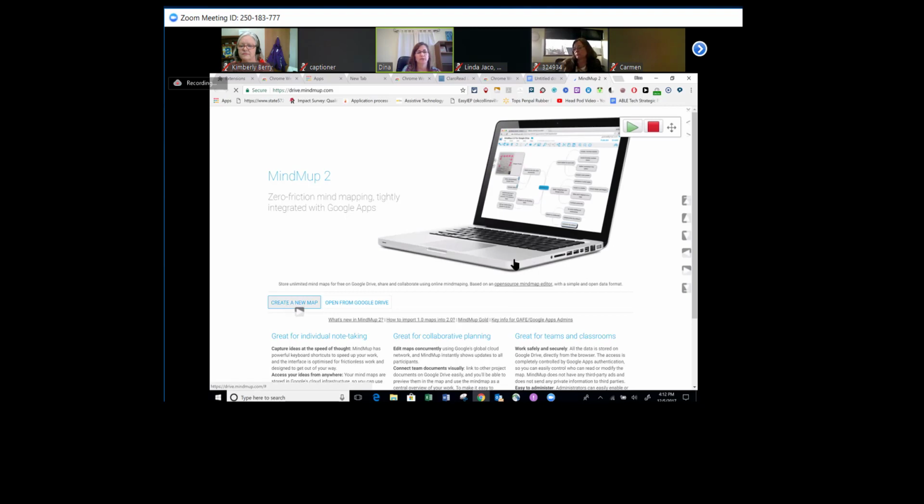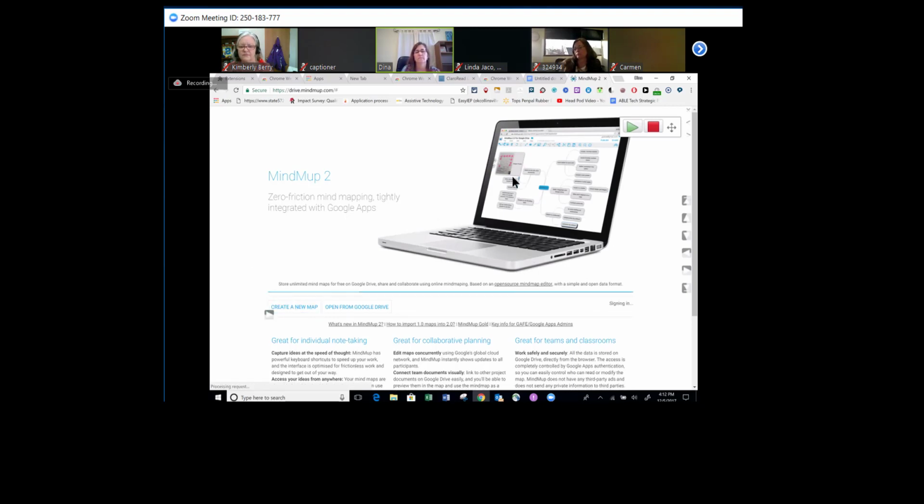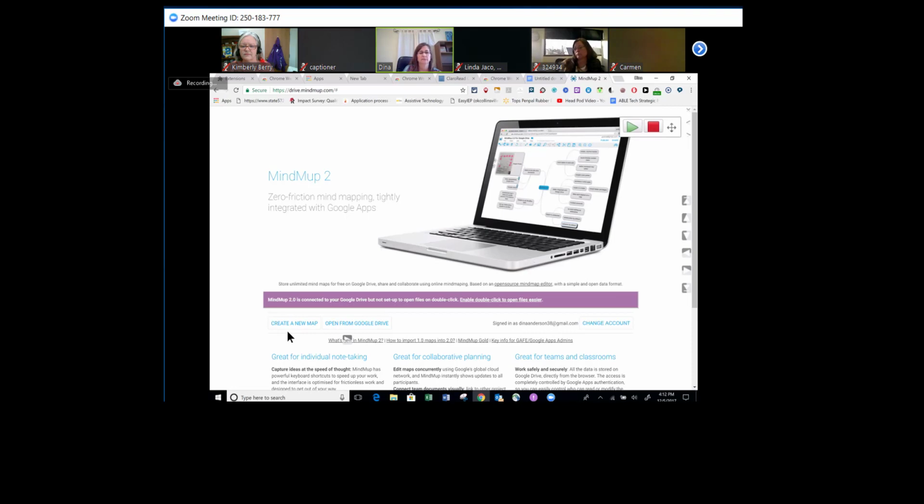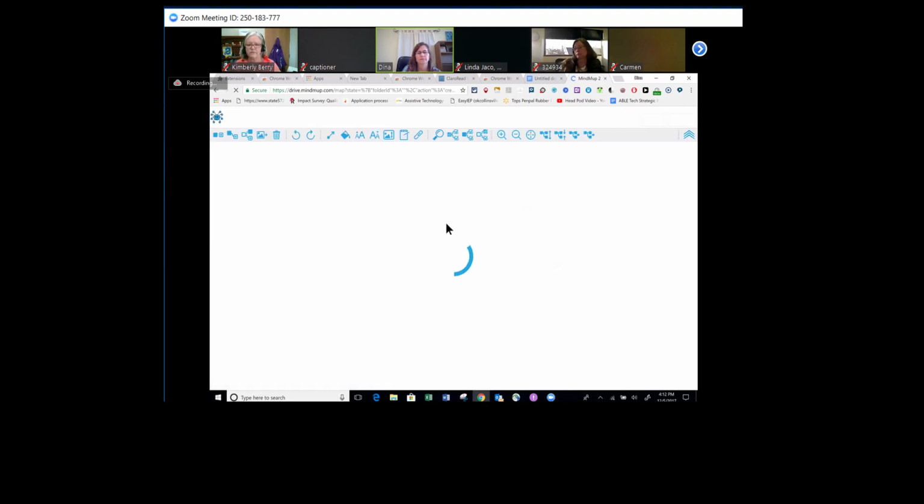Once you open it, you go to create new map down here. It's an app, so it works outside of what you're already doing. And I'm going to use Abraham Lincoln as an example. Say I'm writing a paper on Abraham Lincoln.